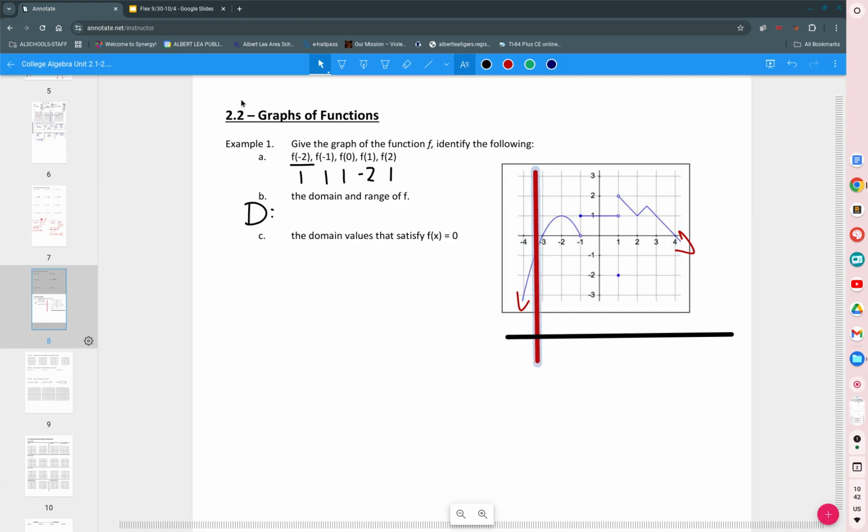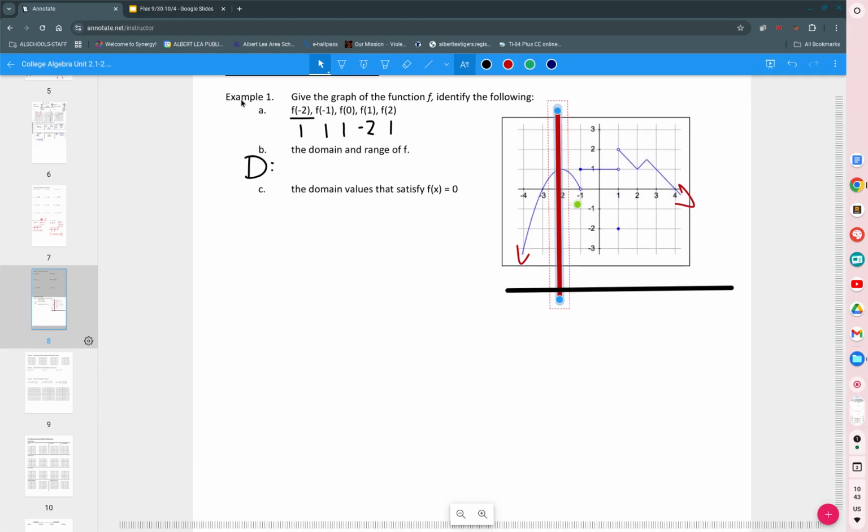Yep. How about now? Yep. Now? Yep. Now? Yep. Here? Yep. How about here? Yep. So the domain is going to be from -infinity to positive infinity. No matter where you put this line, it has a function value at that spot. So the domain is from -infinity to positive infinity.